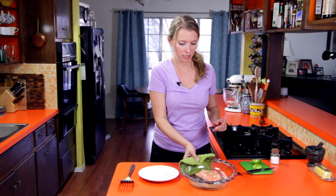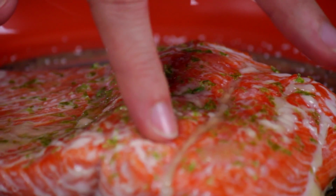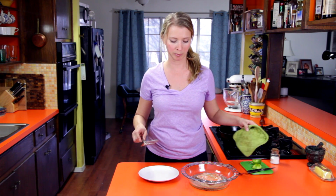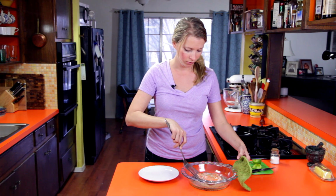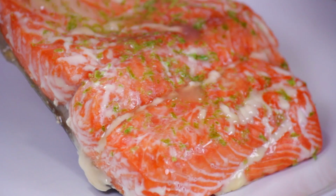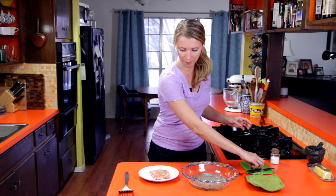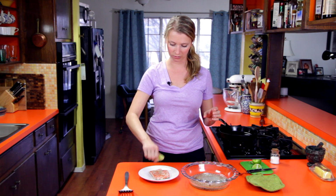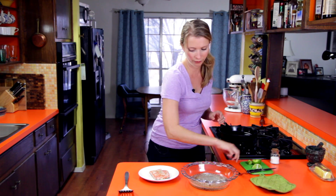Okay, so there is my salmon, and people will argue about how it should be cooked, like a steak. Everyone's got a preference. I like mine a little bit more well done, so it's fairly firm. Some people will say that it should still be translucent in the center, but I like it a little bit opaque, so don't judge me. Let's see if I can get this out of here. Well, that is pretty lovely. Awesome. Top it with a little lime juice. Citrus and seafood is a wonderful combination.